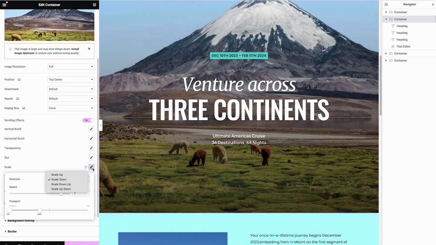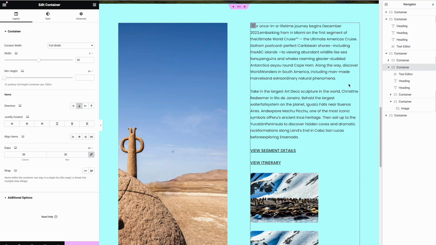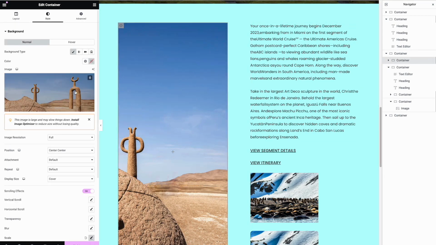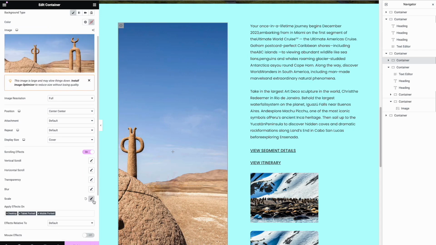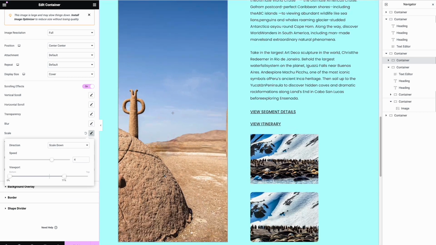There's different options here. So there's one approach, and I did the same thing down here. I just made a two column container setup. If I click on this container, you can see I added a background image. I set it to be center cover, and I set the scale. I set this one to 4, and I have a wider range at which the animation happens.